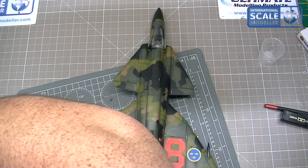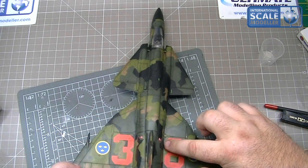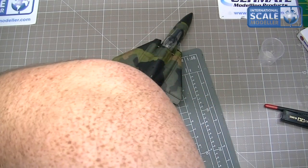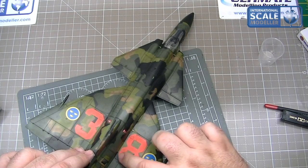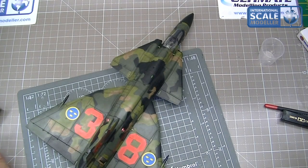Like I say, I'll come back, get it all done, and I'll probably just show it all assembled, and we should be finished. You can see the effect of all the fading. We'll get the pitot tube on then. Have a look and see what that looks like. Bit of an orange.